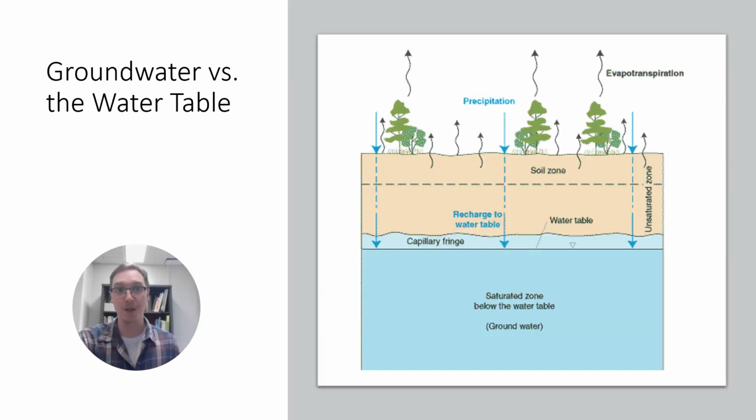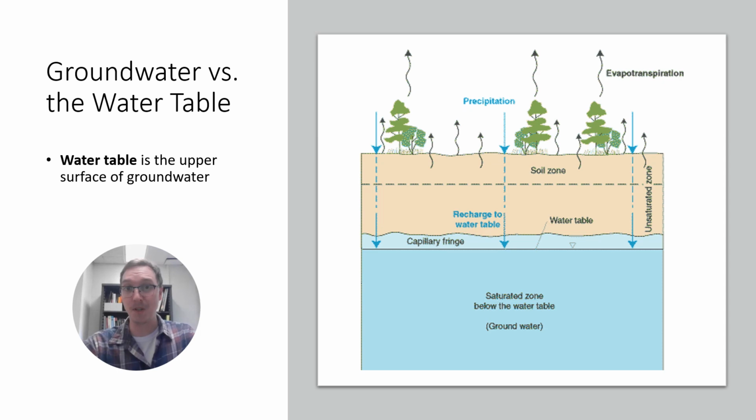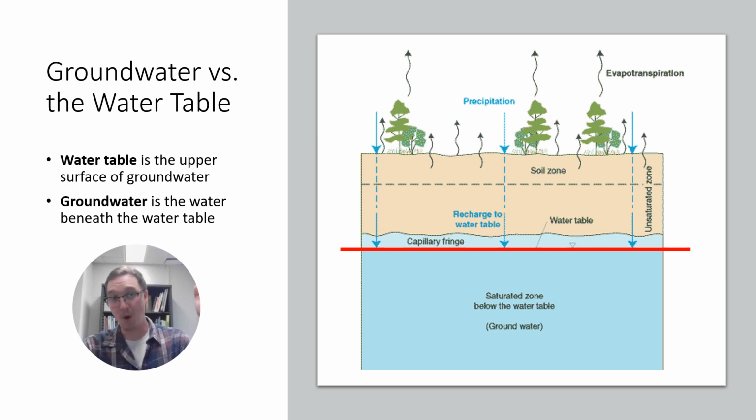Making some key distinctions here when we're talking about groundwater, we're going to talk about a couple of different things. We're going to talk about the water table, which is just the upper surface of the groundwater. It's a tabular surface, hence water table. Basically, above the water table is the vadose zone or the unsaturated zone. Below the water table is the groundwater zone. It's just that boundary between the two. So it's the top of our groundwater zone, pardon me. Groundwater is the water beneath the water table. So that water in our little diagram here.